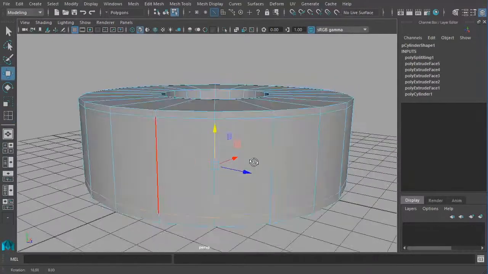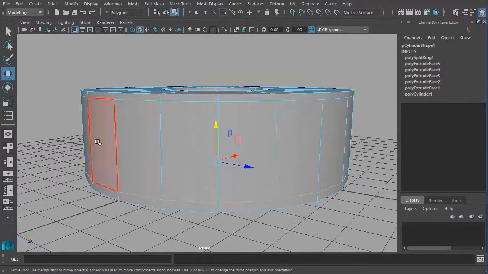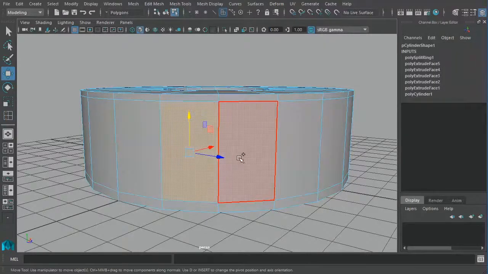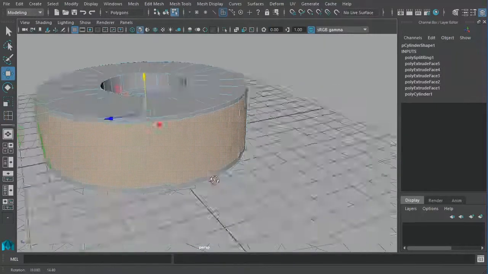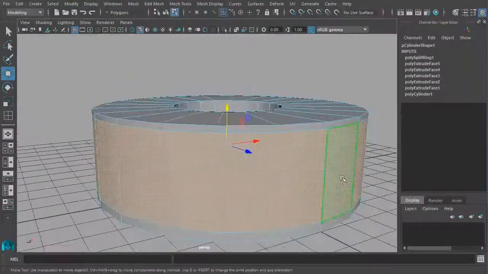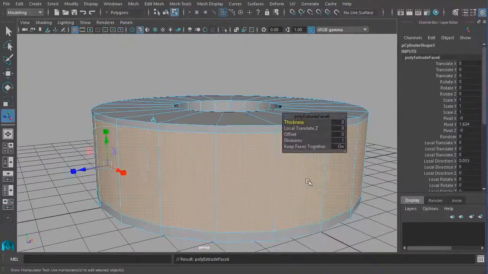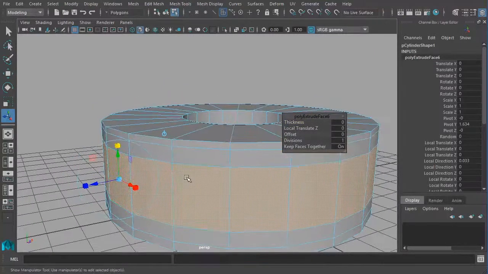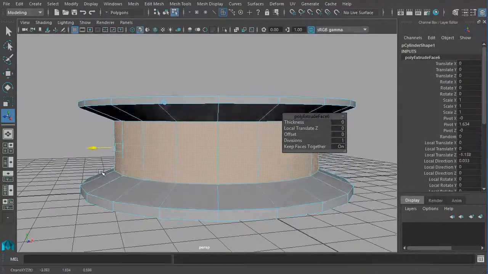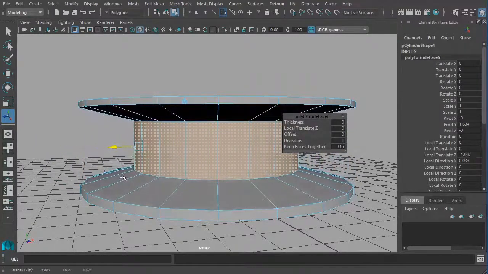Okay. And now I'm going to select all these inside faces. I'll select this first one and I'll shift double click on the next one so that you can see that it selects all these faces. Now I can hold shift key, right click and choose extrude. Now with this extrude I'm going to make it small first, so I'll scale it only in y-axis. And now I want to push this inside, you see? That's nice.